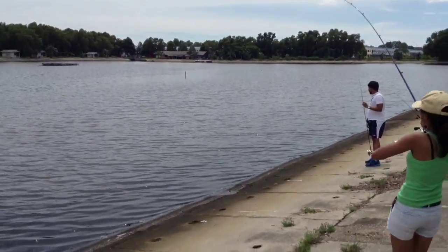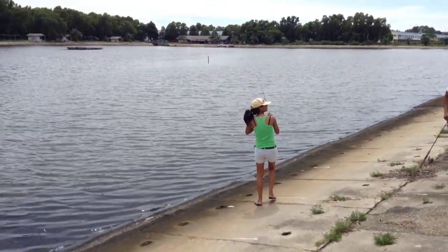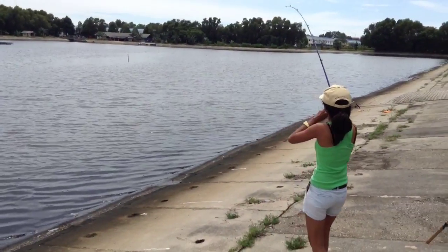I don't see anything. I don't know what it is though. Shark. It looks like a shark, right? Seriously? Hey, come on, man. I'm good with sharks, don't worry. Shark fin soup now today.